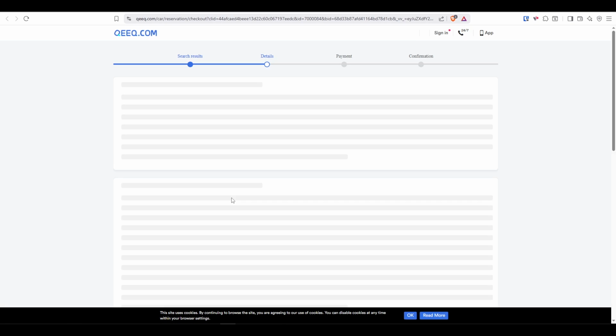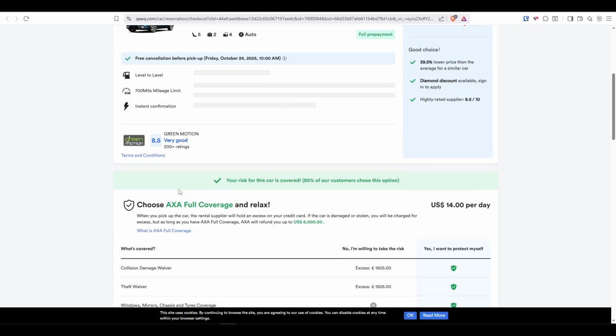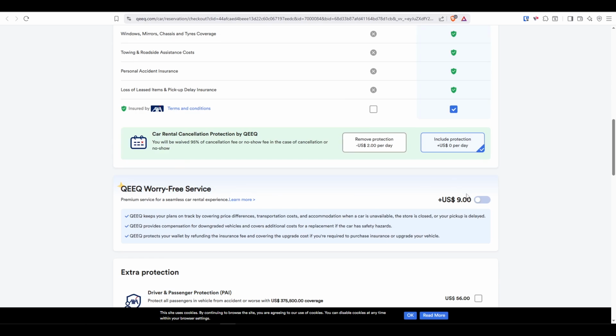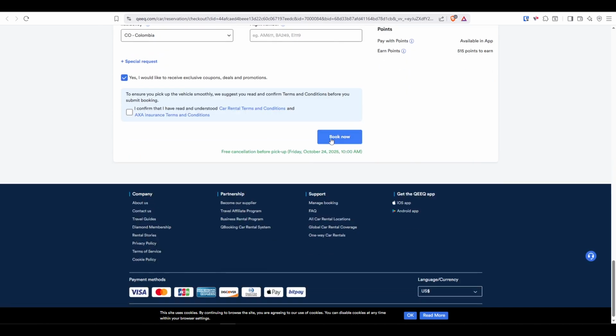It's going to open up in a new tab, and then here you can just simply select the deal, see whether you like it or not, and apply the promo codes if available, and then just simply go ahead and fill out this form and click on book now, and boom, you've booked a car. Then you can proceed with the payment options, and there you go. That's how you can go ahead and get a discount on it as well.